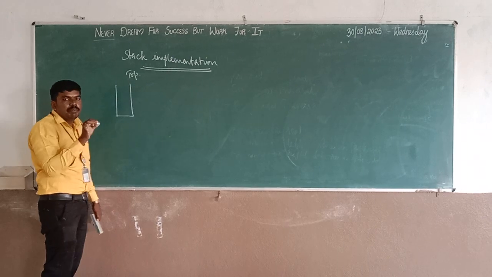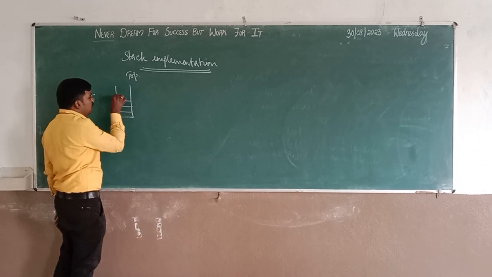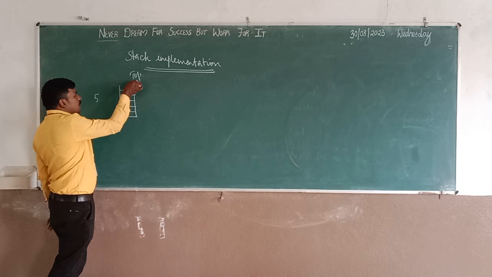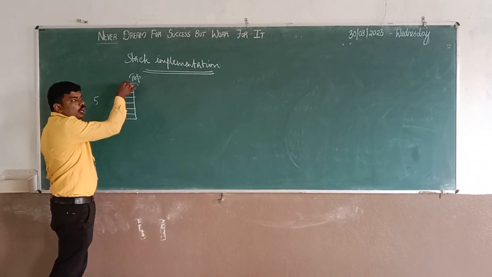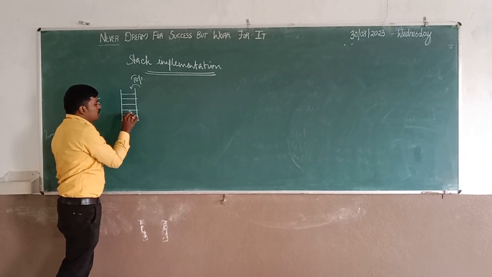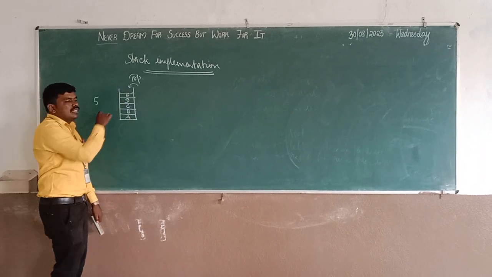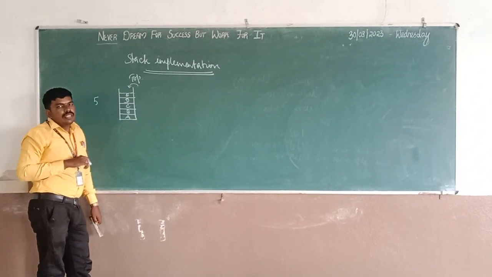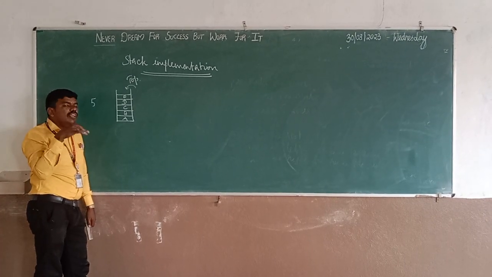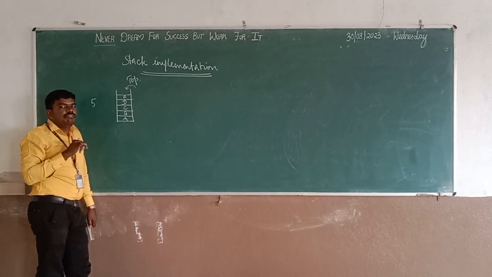The capacity of this particular stack is 5 elements, in the sense that 5 spaces will be available in this stack. So we can enter 5 elements. The element which is inserted into the stack first will occupy the position here. Then the next element, then the next, then the next, then the next. Now the stack is showing the condition of stack full. Unfortunately, if the user tries to insert more elements than the capacity, the stack goes to the condition of stack overflow.